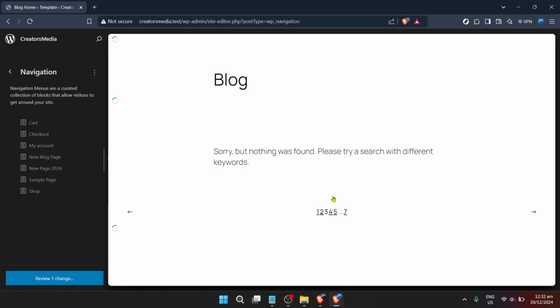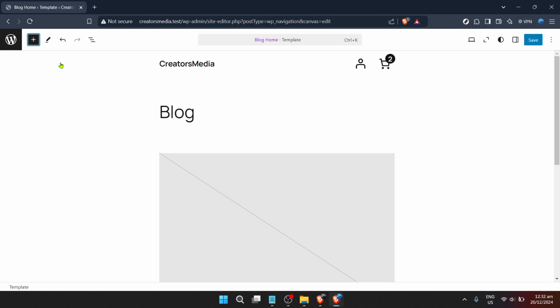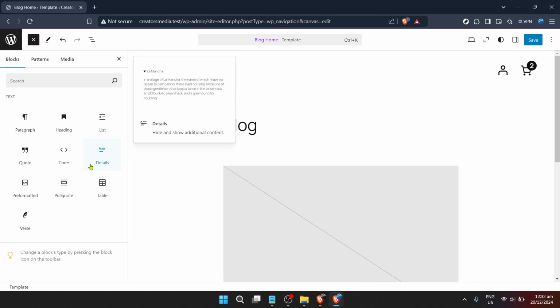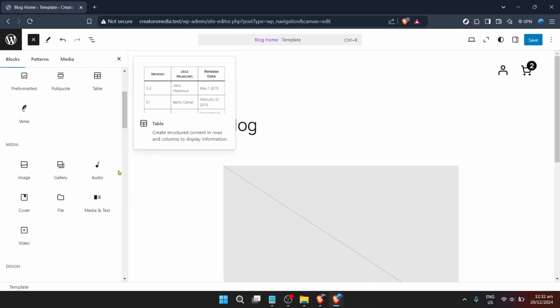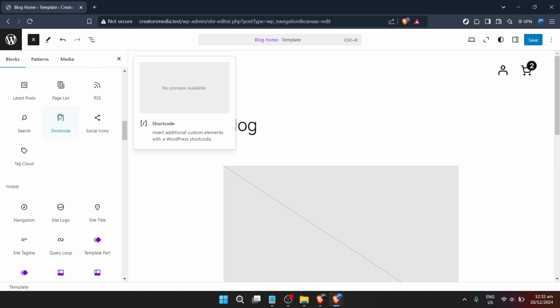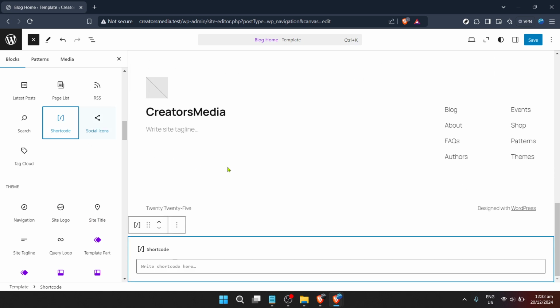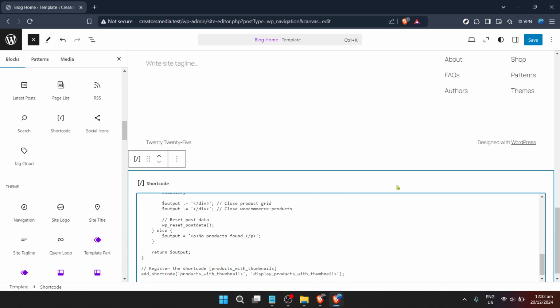After inserting your shortcode, don't forget to hit the Save button. This action applies your changes, making the shortcode active on your site. It's essential to view your site after saving to ensure the shortcode works as expected. Sometimes shortcodes might require additional parameters or adjustments to work correctly. So this step helps you verify everything is set up perfectly.